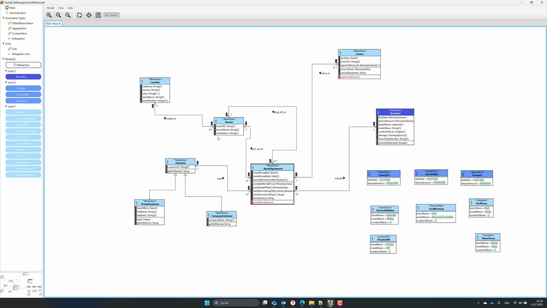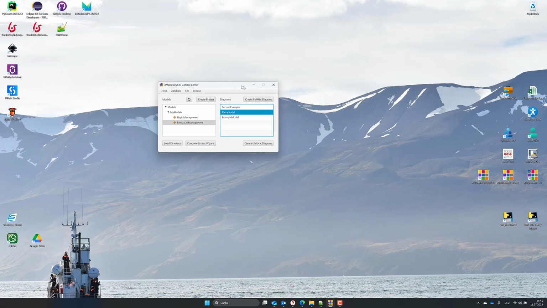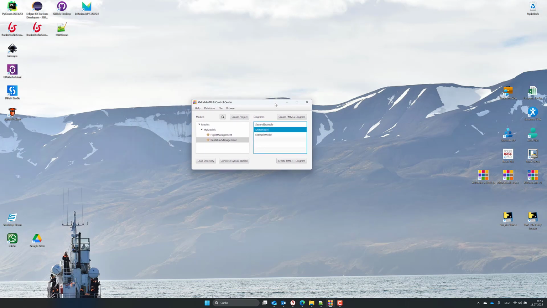I can change it, also with the constraints. And I can also see that on the left I have way more classes which I can add. Also if I would look at the editor in detail, I would see that there are many more options in this editor than in the previous one. Now if I close this view again, and by the way, this is something the language engineer could change, this meta model anytime and the changes would be synchronized to all of the example models. If I change this diagram editor, we now see the control center of the XModelerML where we can manage our different models and the diagrams contained in the model.